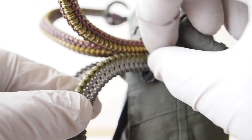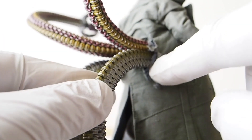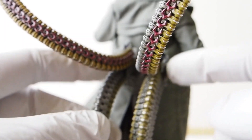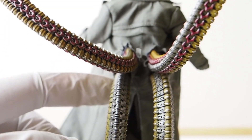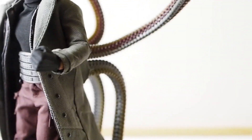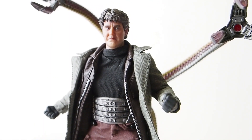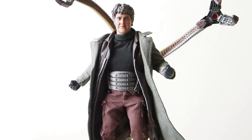I had to cut the jacket fabric all the way so now there are basically two giant holes, one on each side. I also had to extend the bottom portion because the holes on his back weren't lining up with the jacket, so I cut the jacket further down to compensate. If you get this figure, you may run into these issues and will need to do some modification to get the tentacles to attach properly.